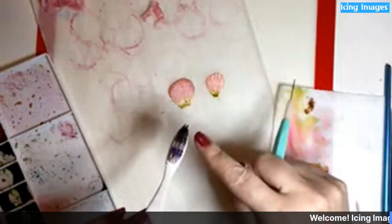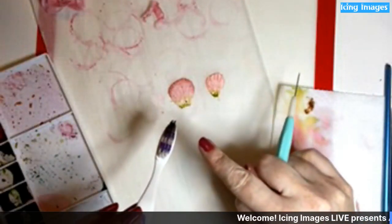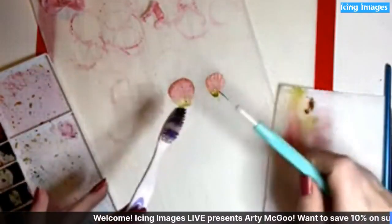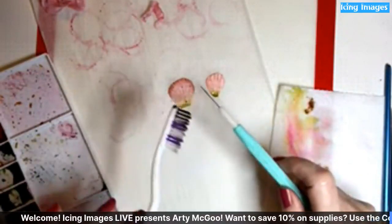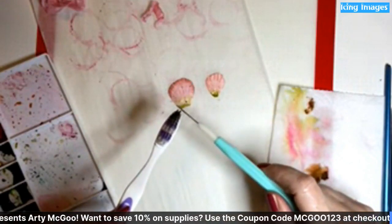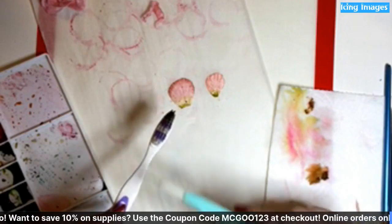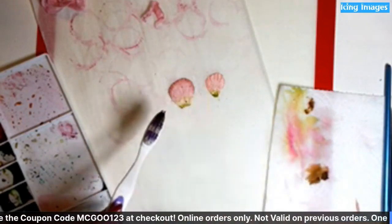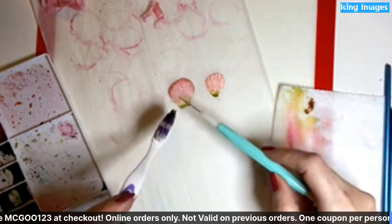I can see it live and I can see the delay. So I have a little bit of black airbrush color in my toothbrush. Again, not a multi-purpose thing, just for cookies. I'm not going to brush my teeth with this later. I'm dragging my Magugu stick towards myself across the bristles so that I'm putting freckles on the petal and not on my face. I already have those on my face.